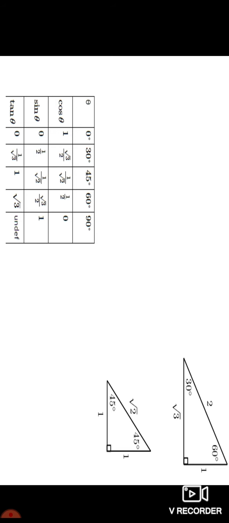So you need to know trigonometric identities by head. It needs to hit your mind every time you see, okay, they say sine 30. Sine 30 degrees equals, you said sine is opposite over hypotenuse, so sine 30 is going to be 1 over 2. So it needs to hit your mind: if we're saying sine 30, it's going to be 1 over 2.